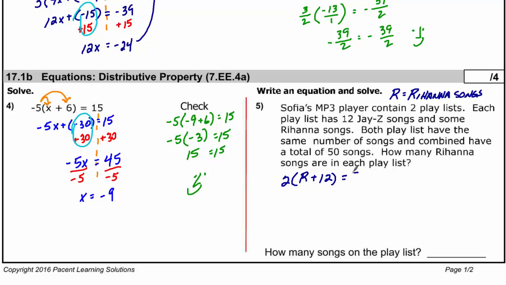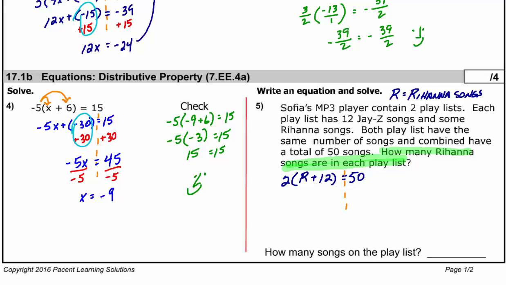Altogether, there are 50 songs. How many Rihanna songs on the playlist? We know that's what we're solving for. And I know the way this was written, how many songs on the playlist, but really you knew what you were looking for because that's what they ask you right here. And they tell you how many songs are on the playlist. So that wouldn't be any kind of a problem. That would just be, did you read things? This has to be about more than just did you read things.